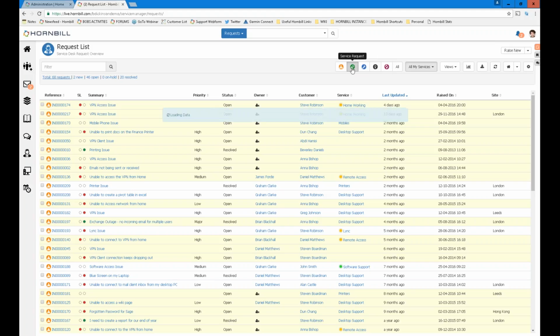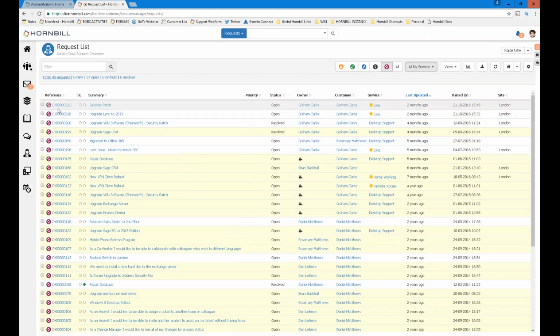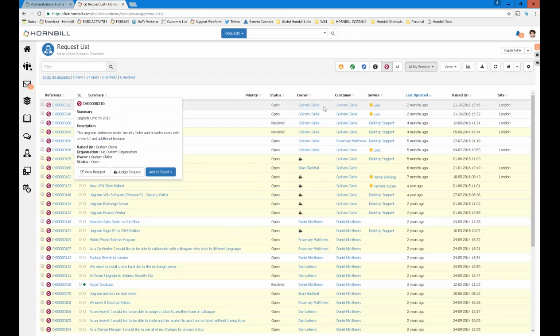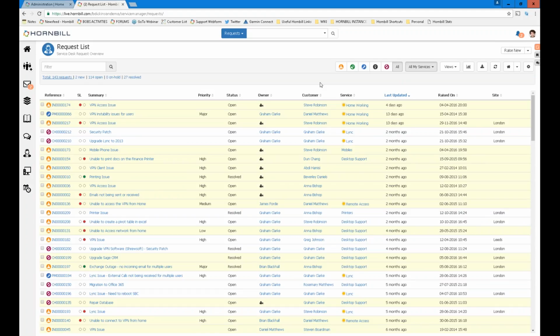If I wanted to have a look at my service requests, I'd just click this one, and you can see it's filtered all the green service requests. You can tell the service requests because they've got the green icon, and also because they begin SR, or change requests begin CH, and so on. You can change those prefixes, by the way. If you're looking to do that, please ask your product specialist, and they will guide you on how to make any amendments to the prefixes if you want to. Clicking on all gives me all of the requests once again.